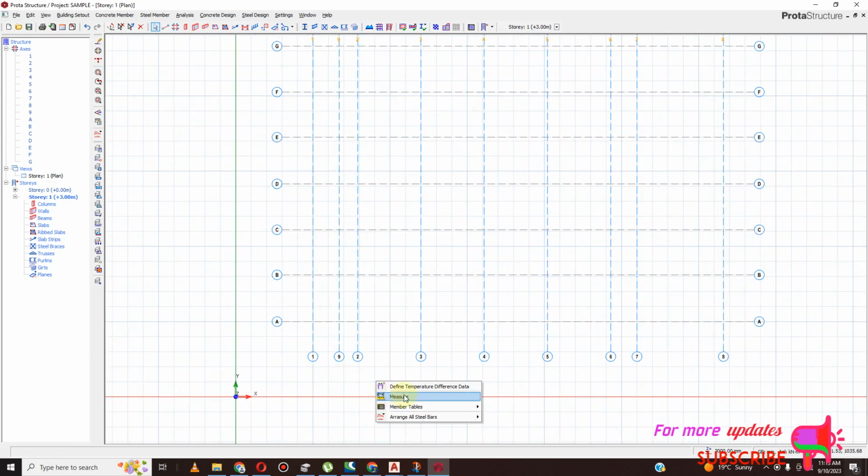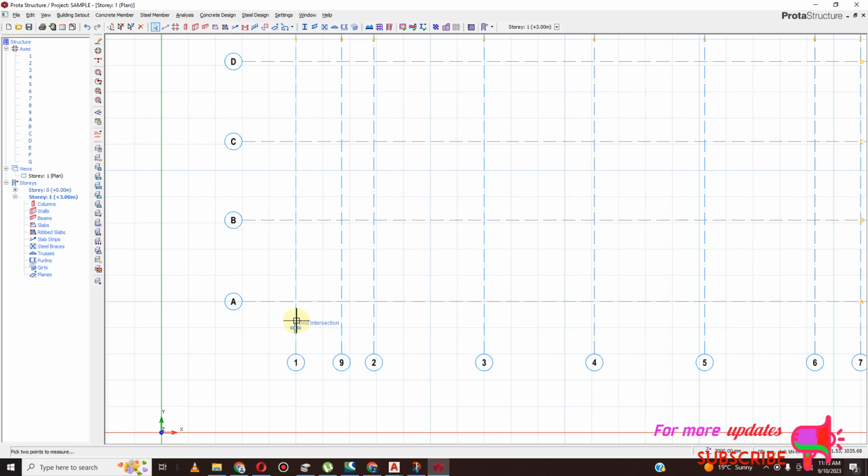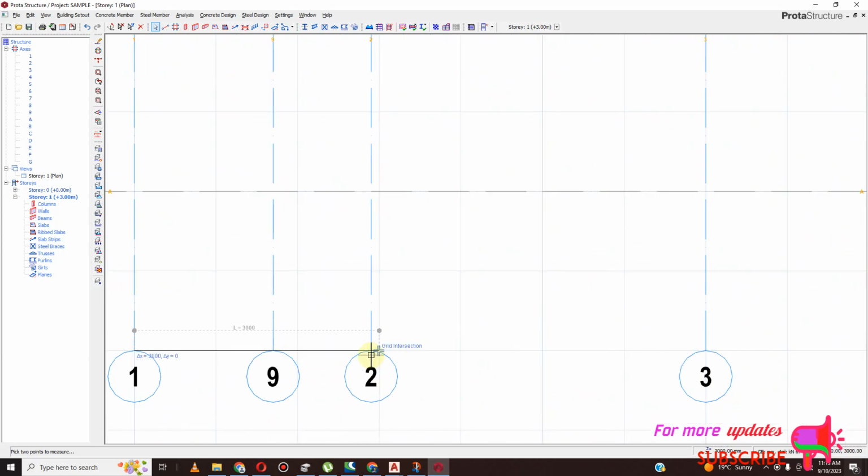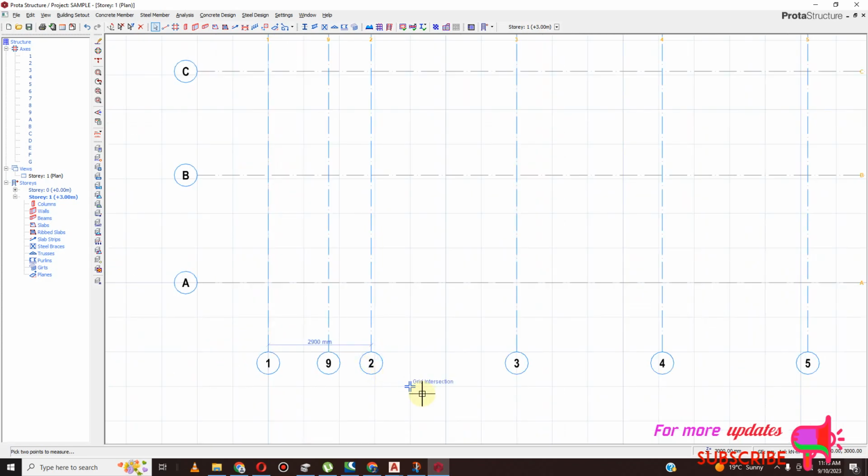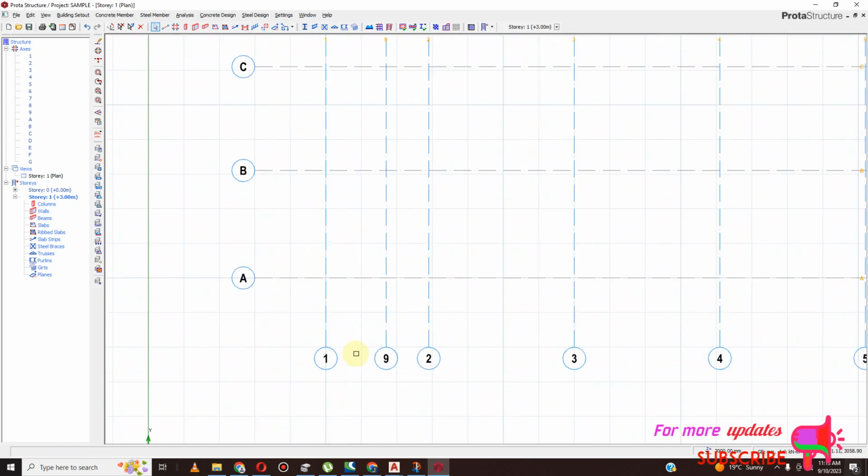So we can just measure. I think from here, from there to there should be 29. Yeah, it's okay. Then measure from here to here, 17 here.